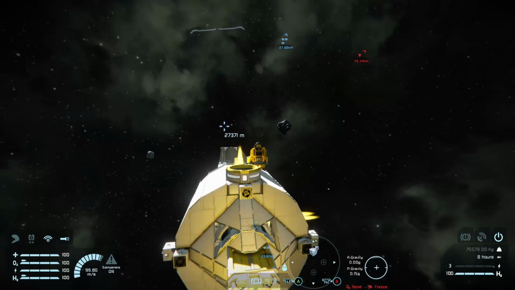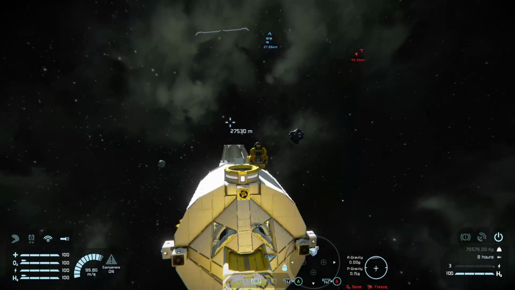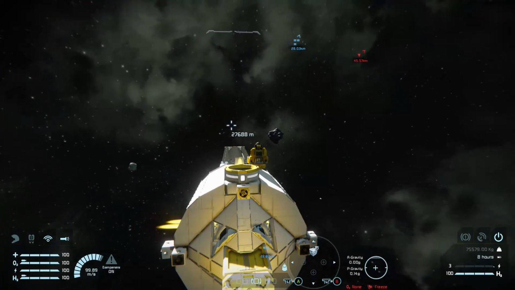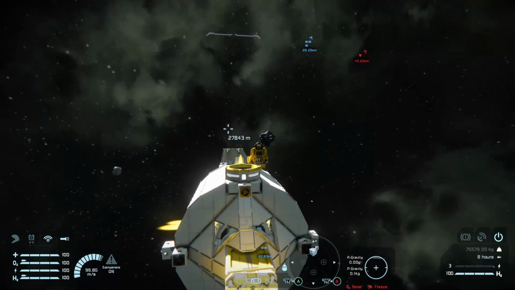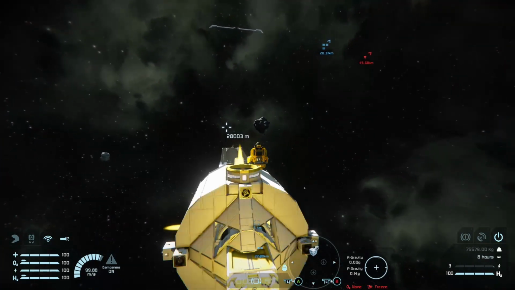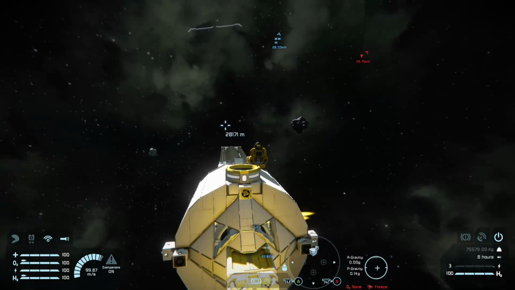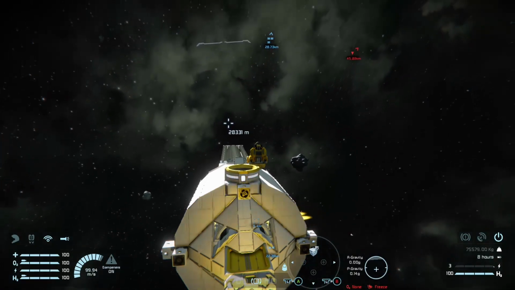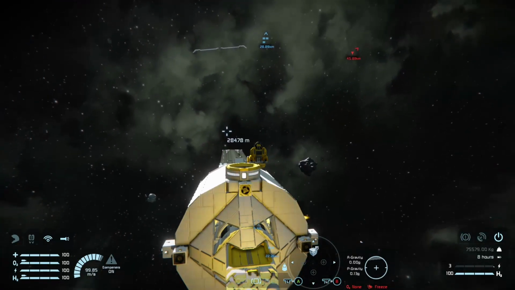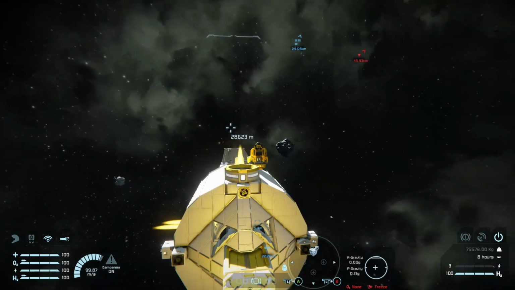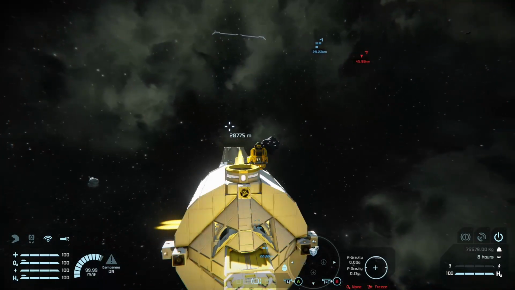I know why it's doing it. It's because of the hinges on the telescope. But if I don't want the clang, I can't have the telescope. So we need the clang for the telescope. Unfortunately, unless anybody has any ideas on how to fix it, please hit me in the comments. I'd love to know how to fix this.